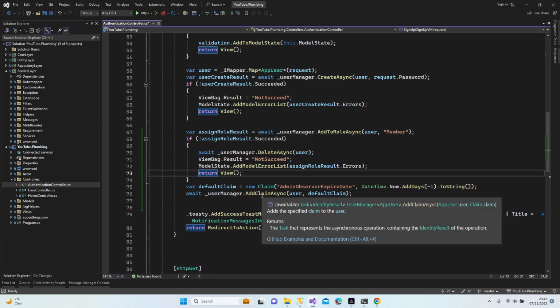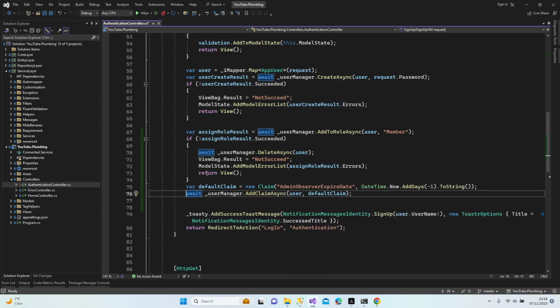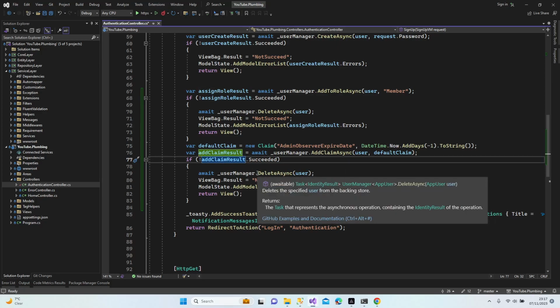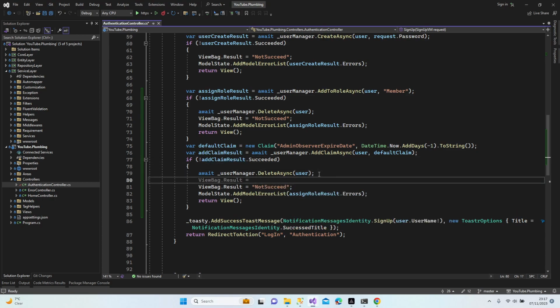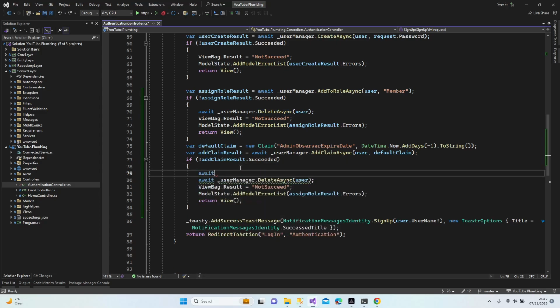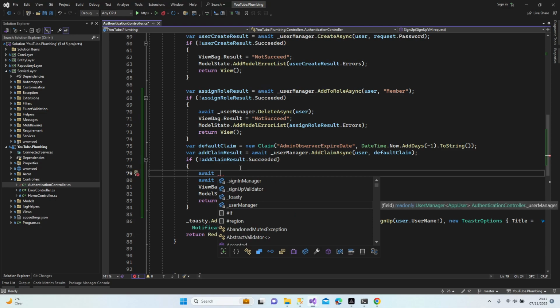Add claim async. So it returns an identity result again. So let's var add claim result. Yeah, this is an identity result again. Let's Control C, Control V. What if it failed? The user is going to be deleted, and first, let's delete the role. Hopefully there is a role deleting section.